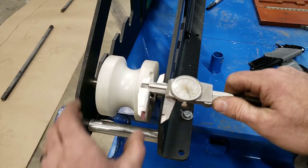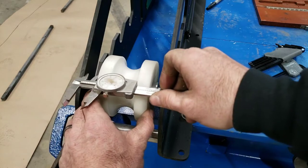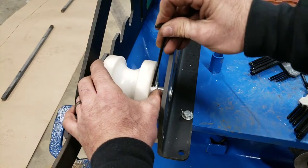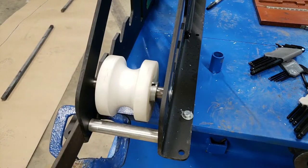To do this, we're gonna use a caliper and measure the distance on either side to make sure it's accurate and it's both the same. I already did this, so I'm gonna go ahead and tighten this one up. Then you're gonna repeat it on the other side.